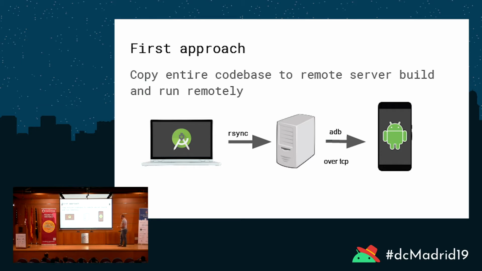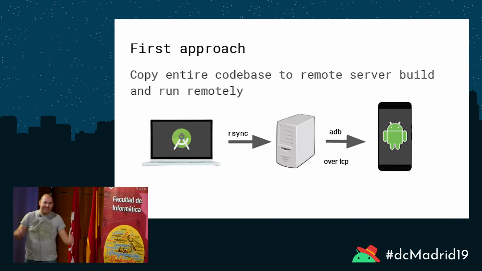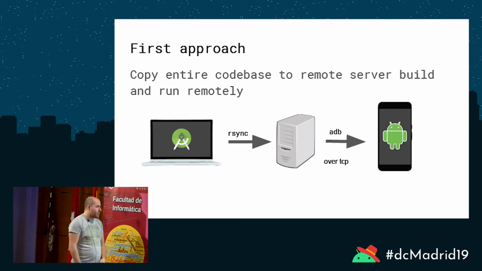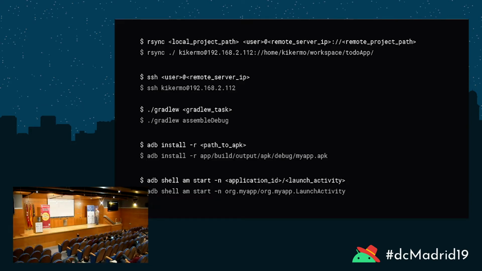And I thought, I'm going to try to use my wife's computer because she has a desktop machine. I installed Linux. I'm going to try to do this, and maybe it is faster and the battery lasts longer. So I tried to do that manually, doing rsync into that machine, then connecting the phone device using ADB. I tried actually over the net, but that had some problems when the APK was a bit too big. And yeah, that was my approach.